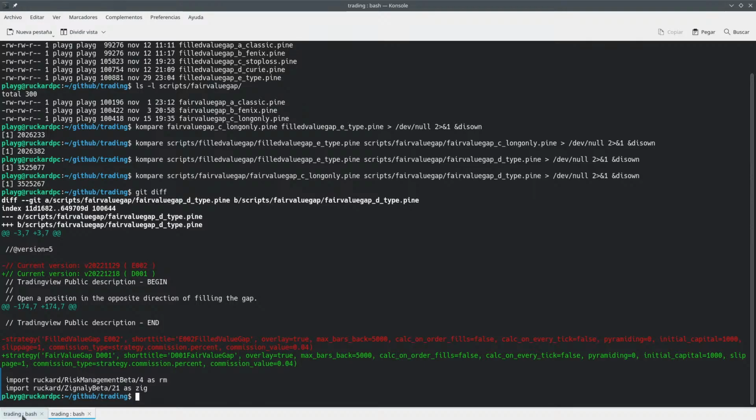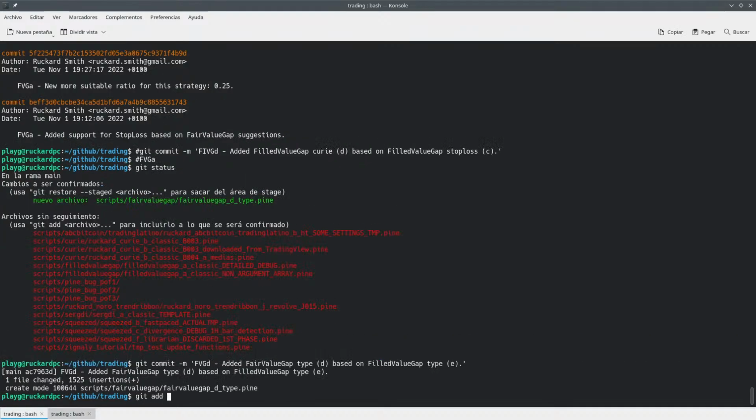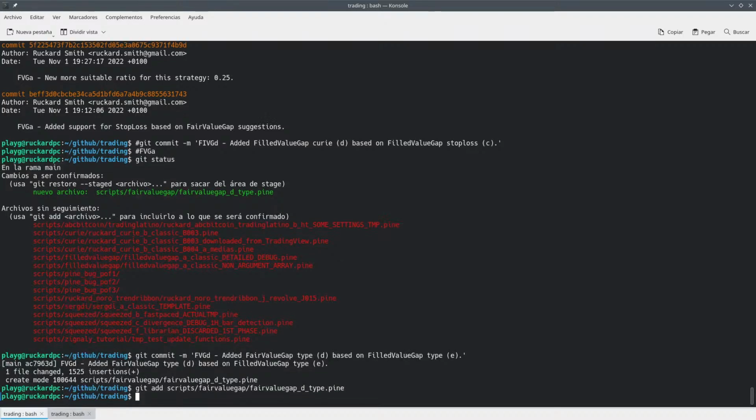Yeah, so we should be able to add this fair value gap D type, and now we can say something like use the right script name or something like that. Let me see. I have almost forgotten about this.